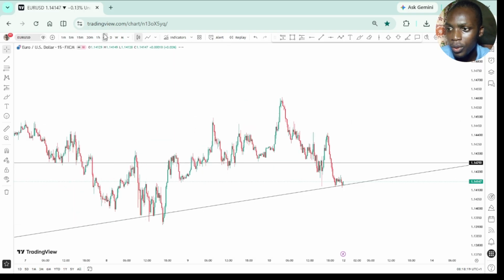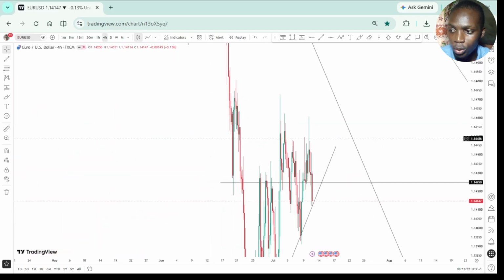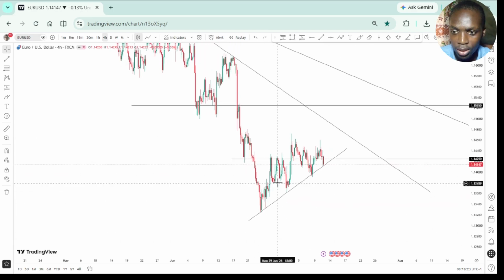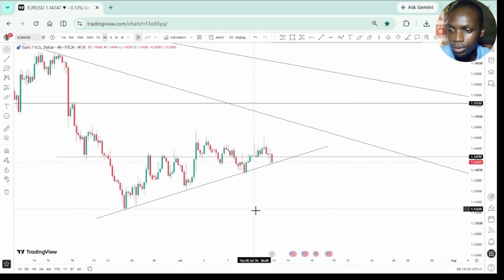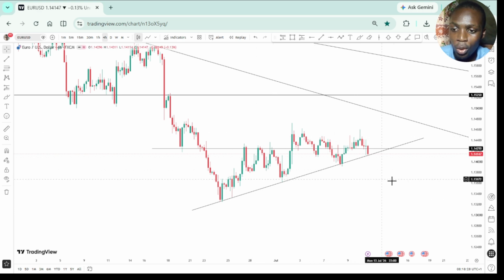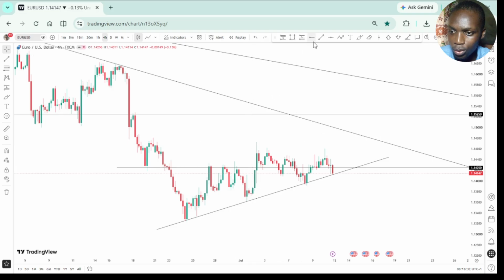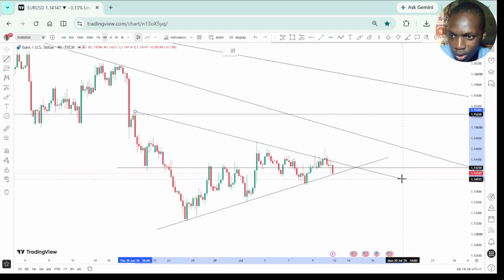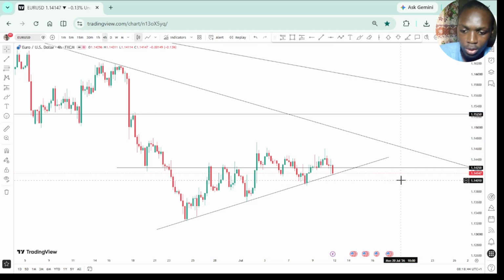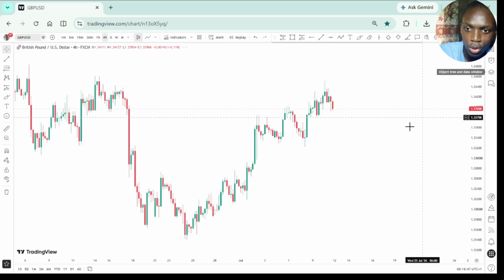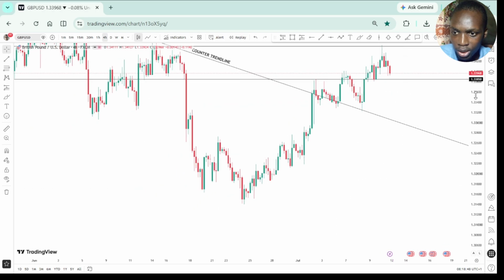Let me switch to the 4-hour time frame and explain what I want to say exactly. You can see this candle on the 4-hour time frame now. Let me show you one example of one candle. You can see, let's say we draw a trend line at this zone. We have the first touch at this zone, the second touch at this zone. If you want to trade based off of this trend, let me show you. I see an example of what I'm talking about on GBPUSD that I want to replicate for you.